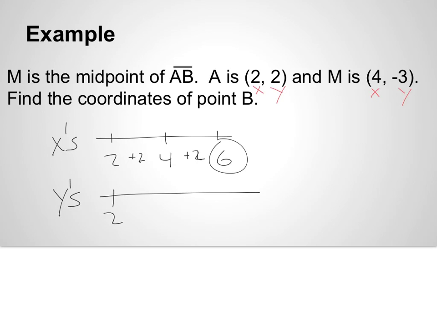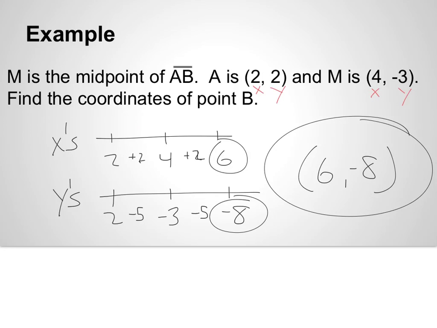I'm starting at 2. My midpoint is now at -3. So my number line isn't going in the right direction, but that doesn't really matter in this case. To get from 2 to -3, I have to go down 5. I subtract 5. So now if I start at -3 and I subtract another 5, I'm going to be at -8. And that's what we found when we did this graphically, that our other endpoint was at 6, -8.